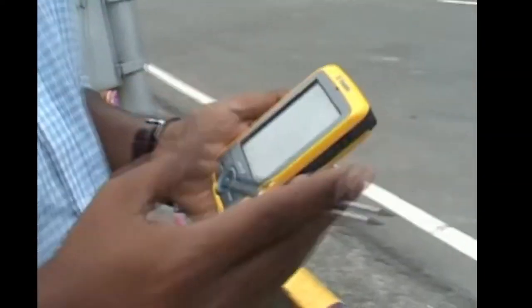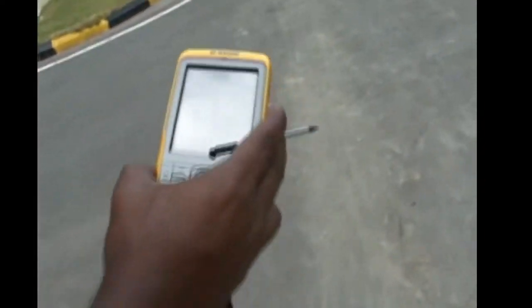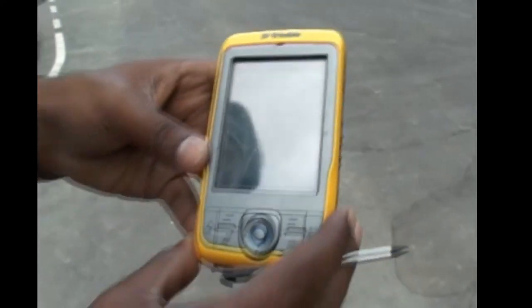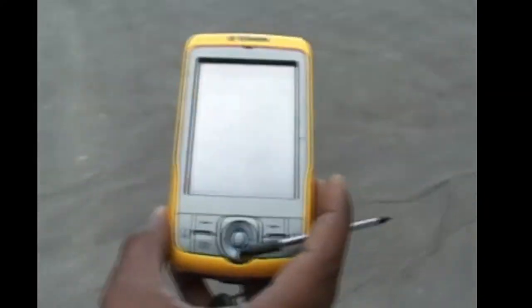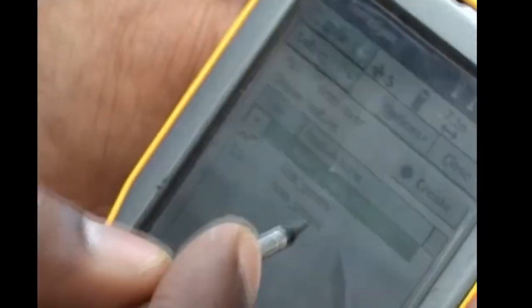So now we will collect one more point feature. So here we are now going to collect another feature. Right, so here you have to select the points and then again create.